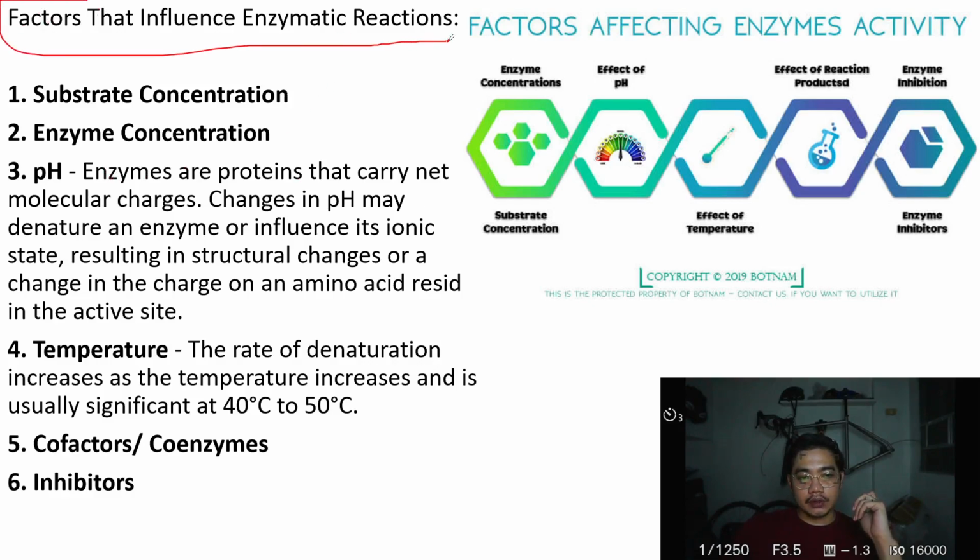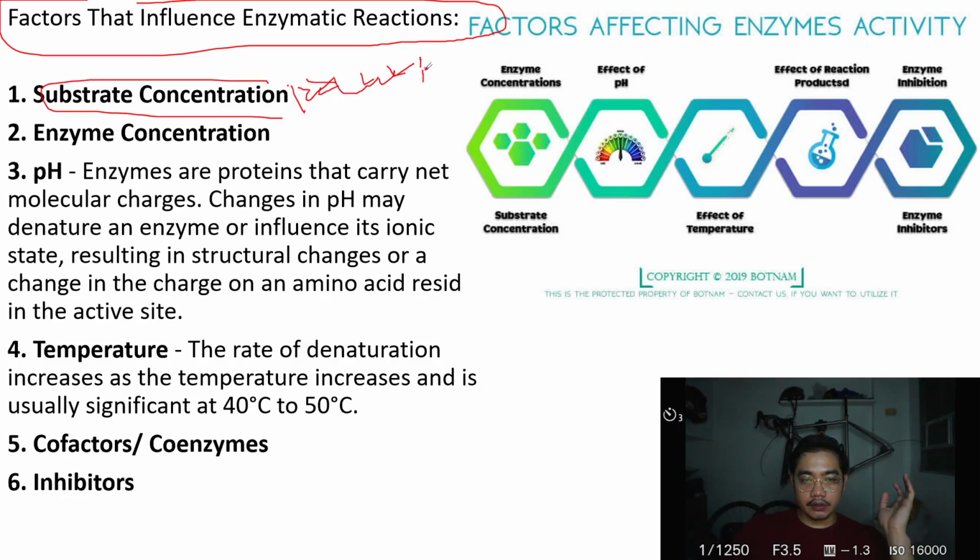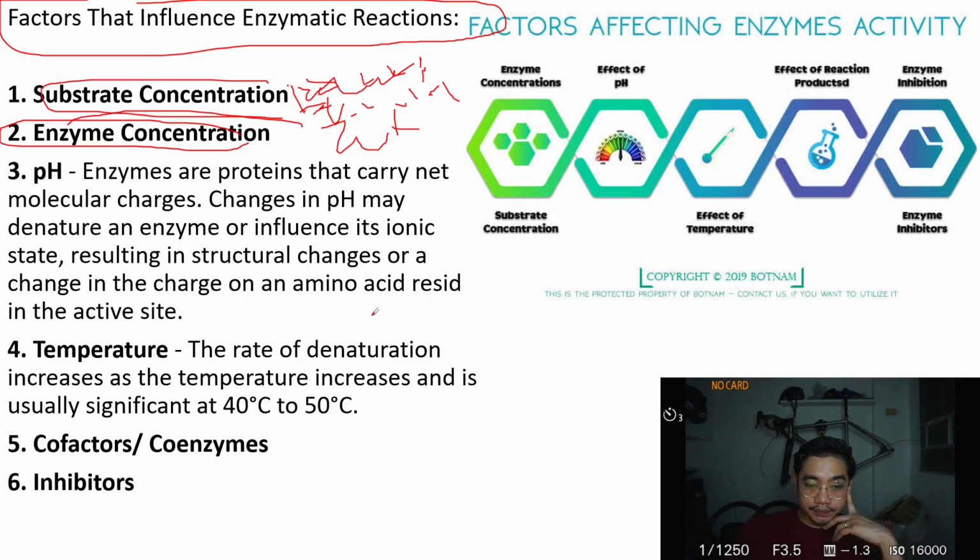So there are factors that influence enzymatic reactions. Same as before. Your substrate concentration follows first order kinetics, and then enzyme concentration is zero order kinetics, also known with your Vmax. Enzyme concentration is the basis for your Vmax. Then pH: it is dependent on pH because, like I said, the amino acid residues are dependent on pH, since we have acidic and alkaline amino acids. So they work well depending on the pH of the solution.